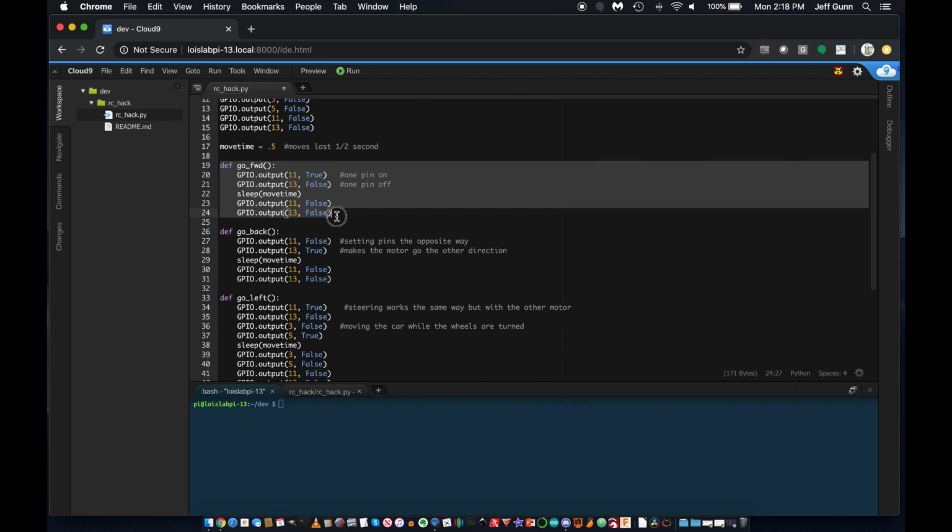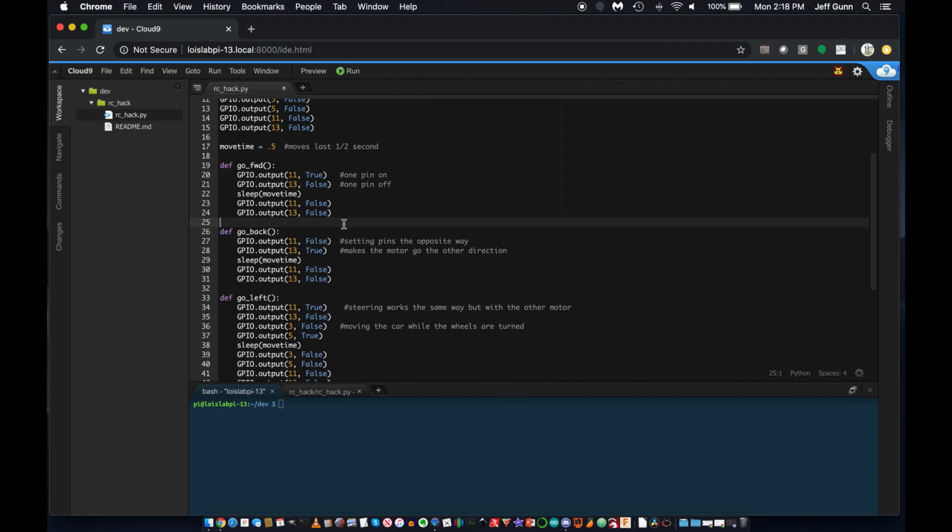After that, we've got a few functions defined. Now again, if you haven't done much programming in the past, you might not have come across functions. Basically, whenever we want to do something, we can put together the commands that we want to do in a function and then call that function repeatedly later on. It makes our code cleaner so that instead of writing out, in this case, 5 lines that make the car go forward and then stop, every time we want to make the car go forward, we can define it as a function, and then whenever we want to make the car go forward, we just call go forward with 2 parentheses, and it'll do it. So it just makes the code a lot easier to read.